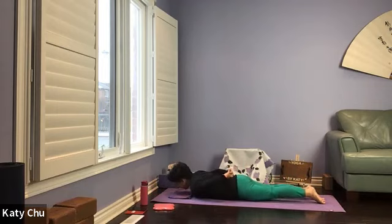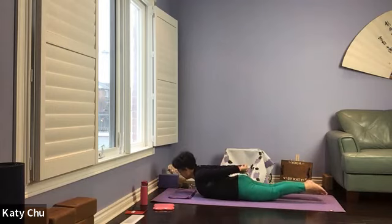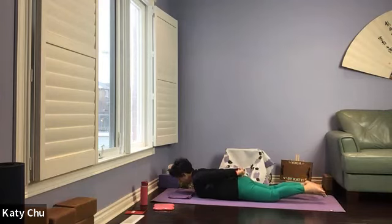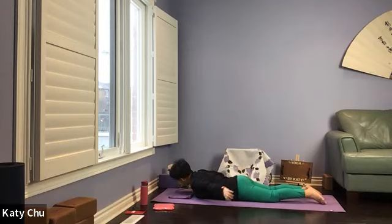If you can interlace the fingers, go ahead. Modification, arms by your side, not touching your body. So when you're ready, lift the chest up, knuckles towards the heels, leg and thigh off. Staying here for 5 breaths. One more breath. And we're gonna slowly and gently release everything down.